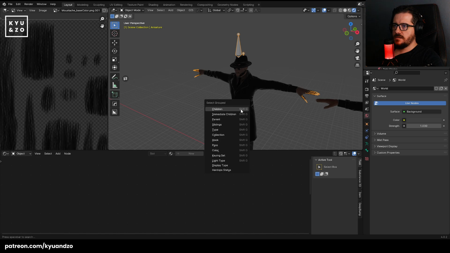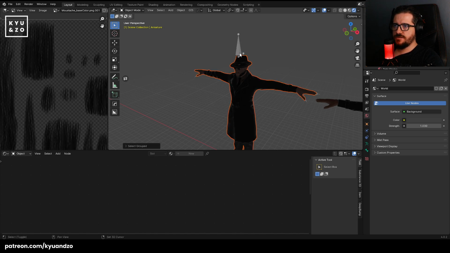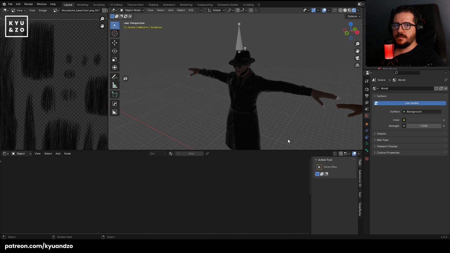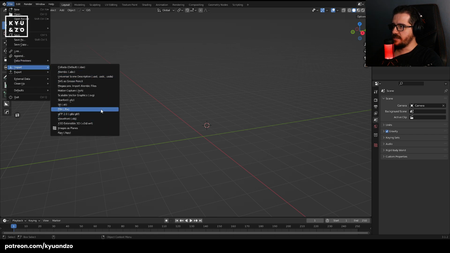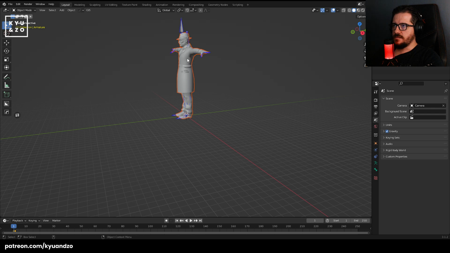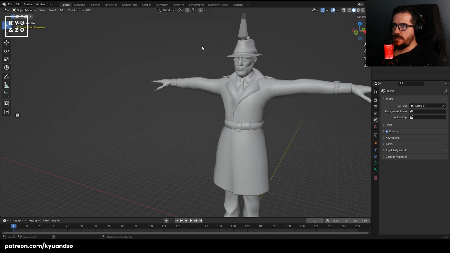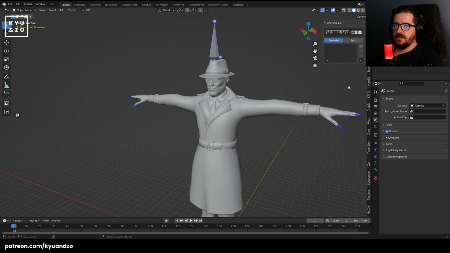I'm just going to use Shift G, children, and select armature and copy objects and go to Blender 3. Yeah, that's so funny. Blender 3 is crashing when I try to copy that from here. So I need to import it directly in Blender 3. This copy is not working like this. Okay, now I'm going to import it here as FBX. We got the model here and it's going to be easy.